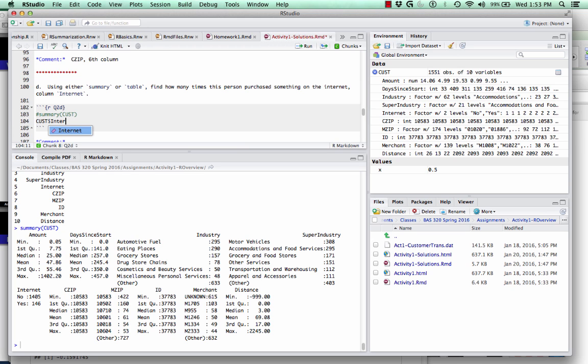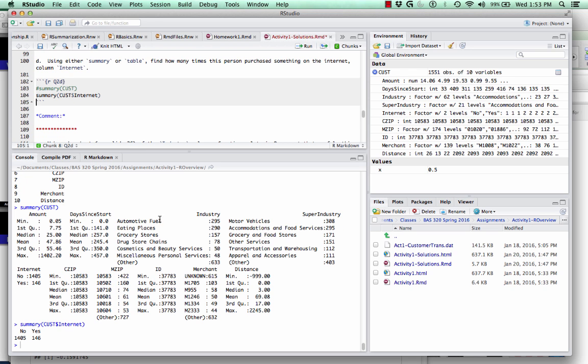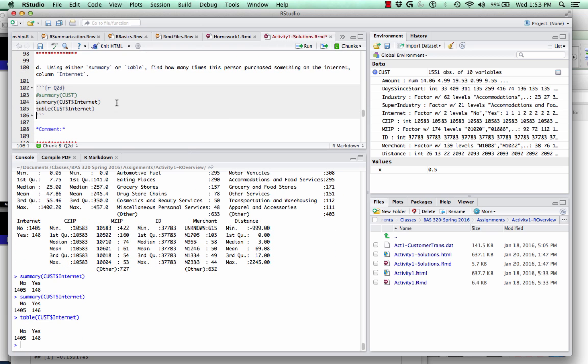I can either select that or type it out. If I do cust dollar sign internet, this refers to the very particular column in that data frame. So if I do summary cust dollar sign internet, that'll just give me the summary for that column. Actually, the same way of getting that information would be with table as well for just that column. Regardless of how I do it, I see that it looks like 146 times this person purchased something on the internet.